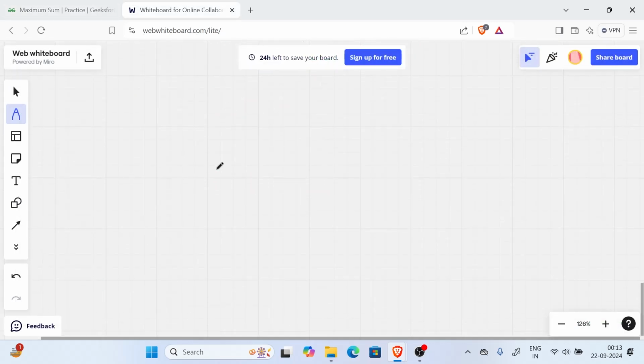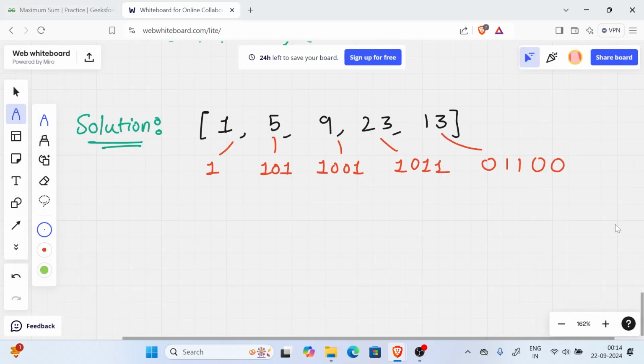Okay, so let's discuss the solution for this problem. What I can do is simply find the binary representation of every number. I can take one variable, a, which will store the value of the number which has the xth bit as set, and I will also take one variable, b, which will store the value of the number that has the xth bit as unset. So first of all we will find the binary representation, and after that I will run a for loop, or iterate over the array which is given to me.